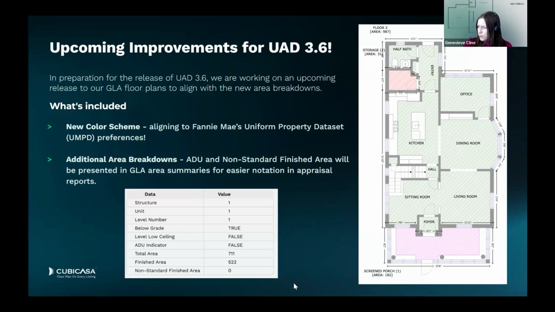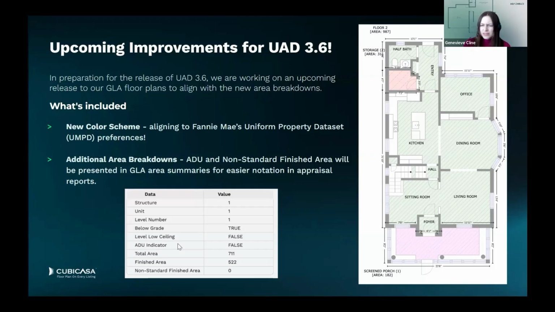We're also adding a few new data pieces. So, kind of going to the ceiling height question, we have added some easier breakouts more aligned with what the forms should have. We only have a few form providers who are actually doing UAD 3.6 so far. So, we'll see. We might iterate on this as time goes on and we get more learnings on what people actually experience.